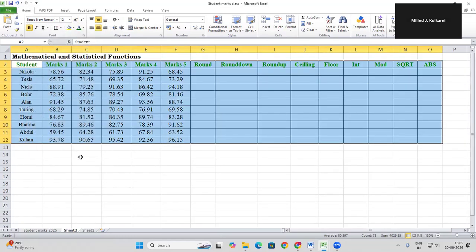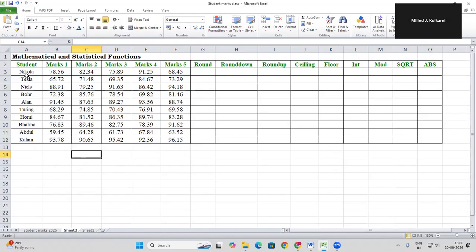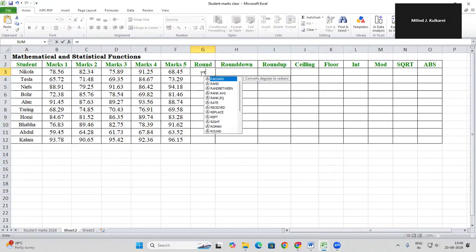Font size 12. Then the next procedure is to click on G3. Column G represents ROUND, therefore just type equal sign and write ROUND.